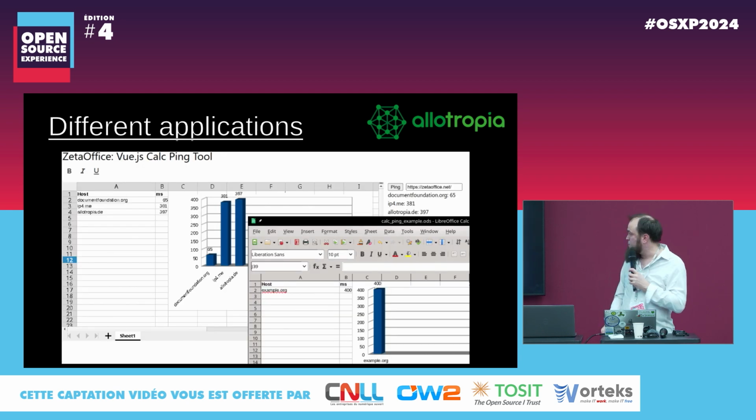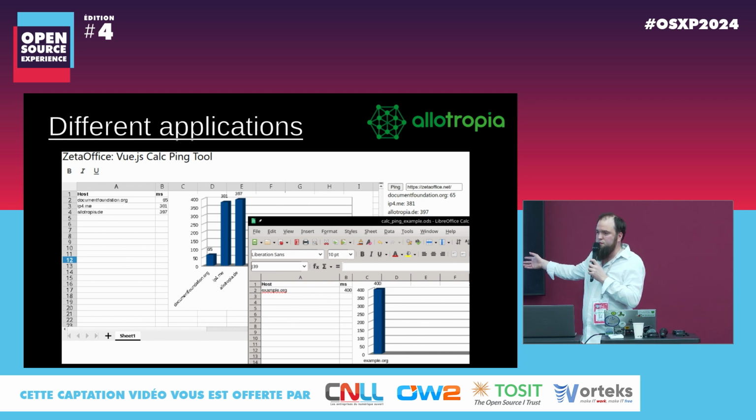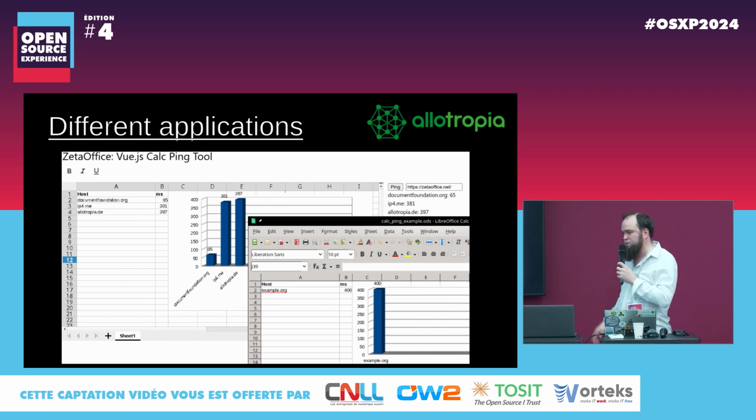I have another example, a little different version of this demo. Here you see that it's actually really a spreadsheet which is working there in the background. And here I have opened LibreOffice in the foreground, and you see it's just a standard spreadsheet. And if you want to change something in there, maybe switch it from blue to red color, you can just do that in LibreOffice, store the file back to the web server, and you have changed this part of your web application.